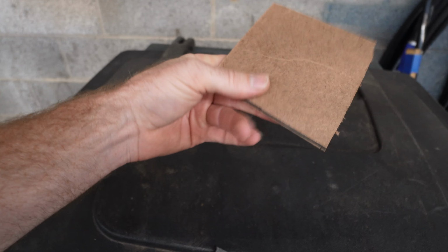All right, I got my template. Trace it onto this board. Now it's time to cut it out. All right, so now I've got these front doors cut out. I'm gonna go ahead and get the angle grinder and trim them up, and take the DA and finish them off. So let's do that now.